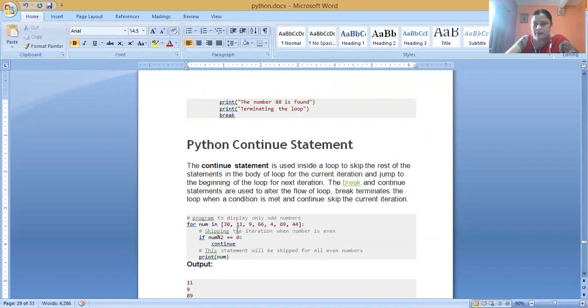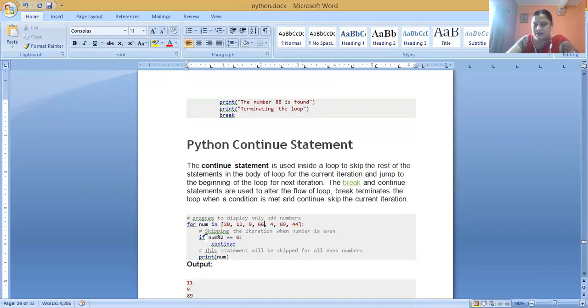Now the value of num is 11. Num percentage 2 equals 0 is not satisfied, so print num, 11 will be printed. Next, the value of num is 9. Again this condition will not be satisfied, and 9 will be printed. Next, the value of num is 66.